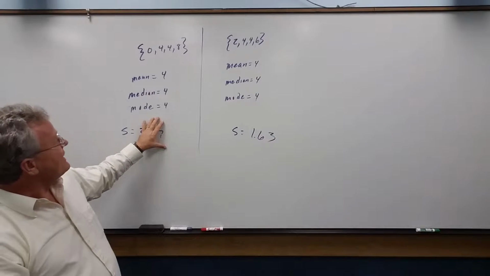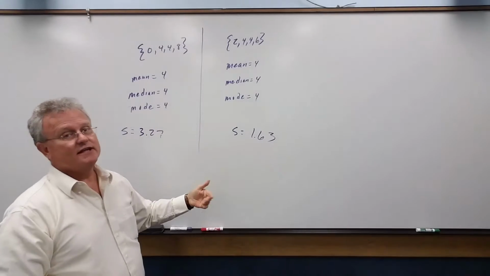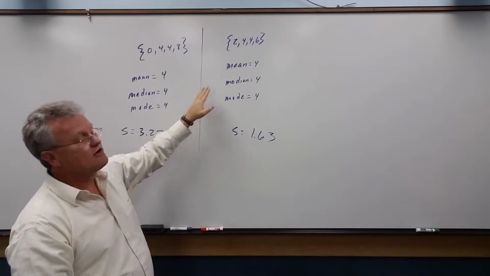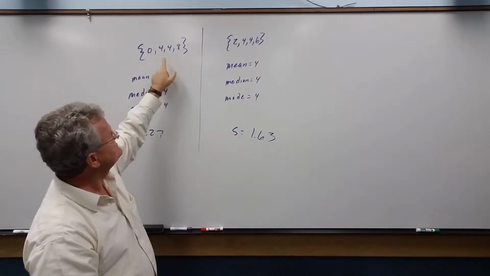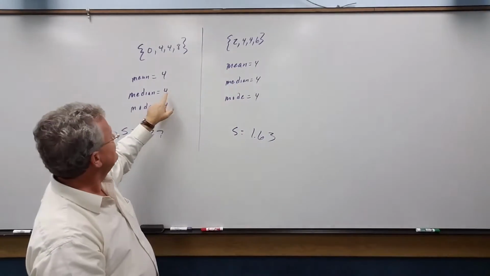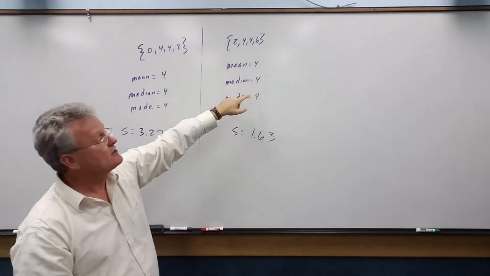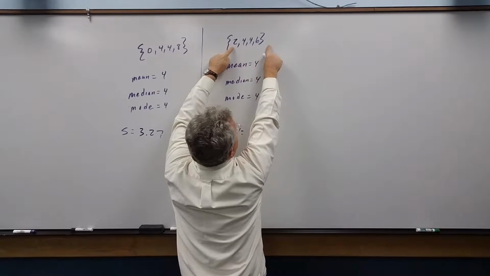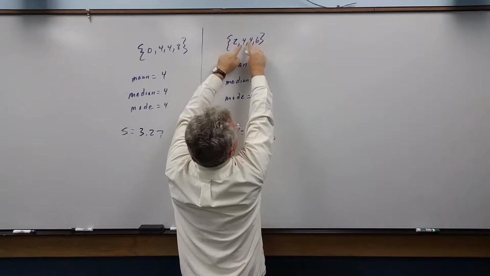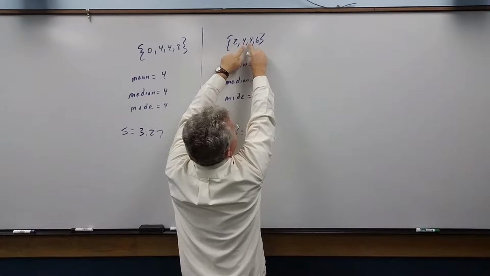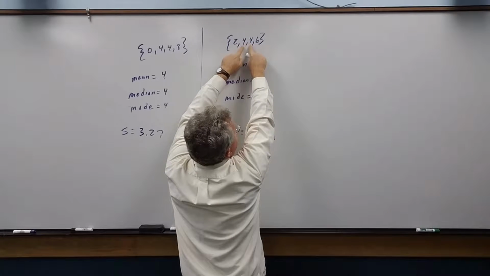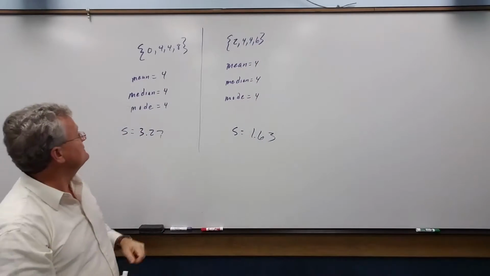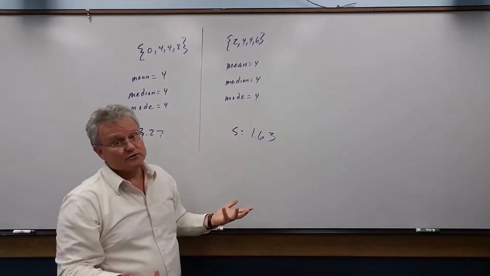We talked about that. Notice when we calculate the mean, median, and mode for these two data sets, they're all the same. The mean is 4 for each data set. The median is 4. Again, after we put them in ascending order, we count in. Because there's an even number of data values, we take the average of those two, and that gives us 4 for our median. And then the mode is also 4.